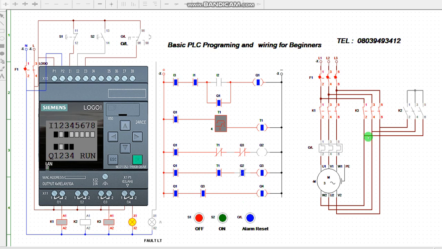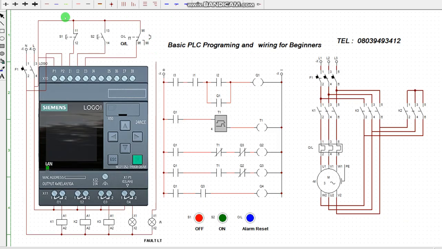Peradventure there is a fault, the overload will trip. This one will trip. When it trips, the fault lamp will come up. Oh, there's a bug here. There's a bug here. All right. This one is not true. We are supposed to terminate this. There's a bug here. Let's fix that now quickly. All right. We're going to link this to this. Okay. So let's test once more.